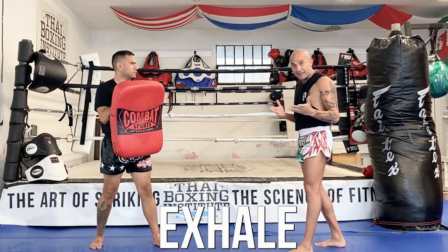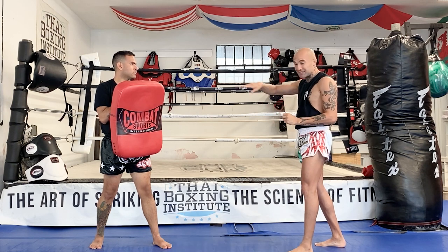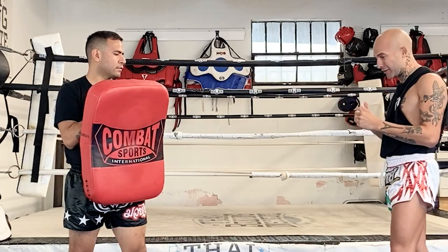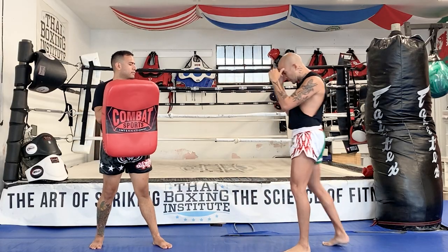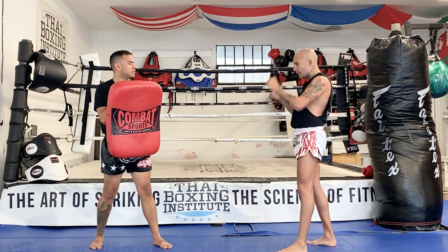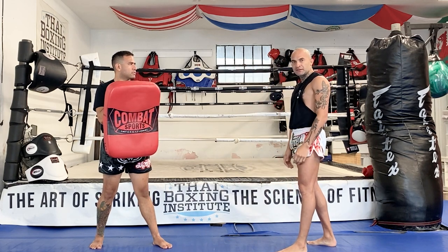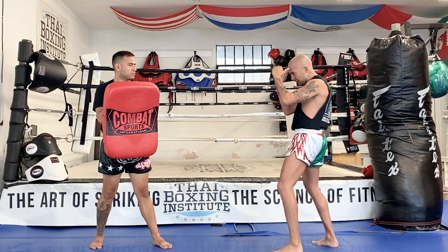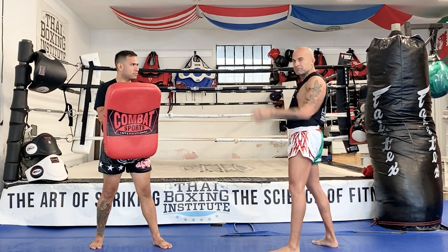Also, breathe, right? You breathe at the execution of the strike as the shin is sinking into the target. And as always, opposite hand up. When we're done, back to guard, back to our regular stance. Easy.